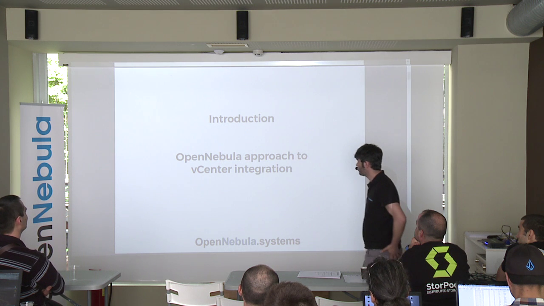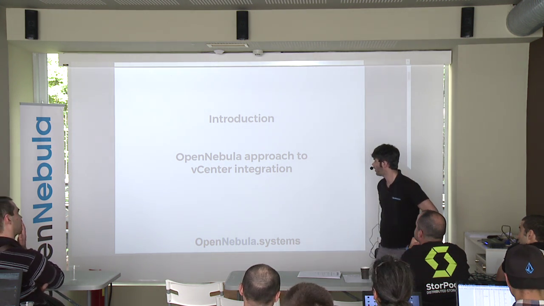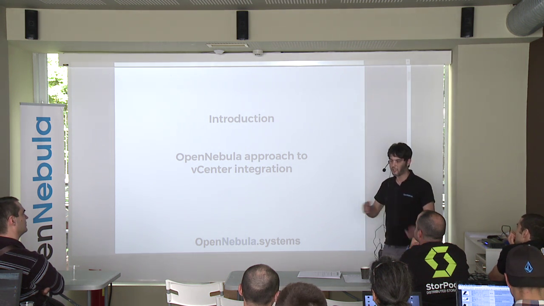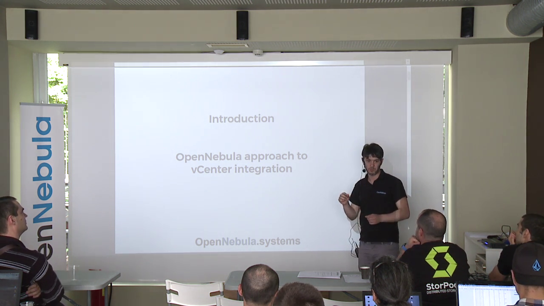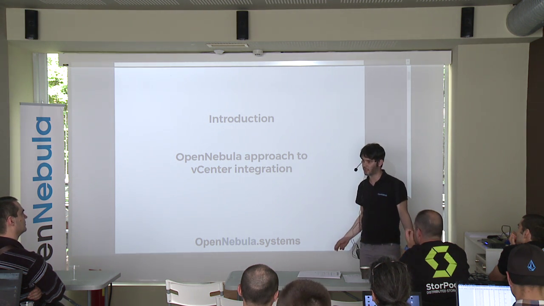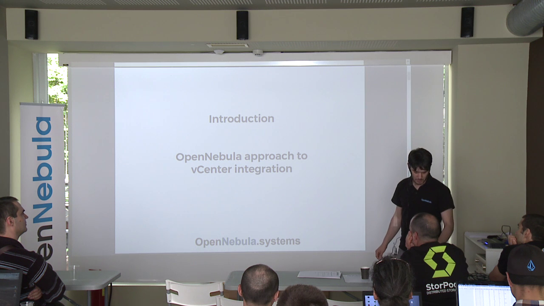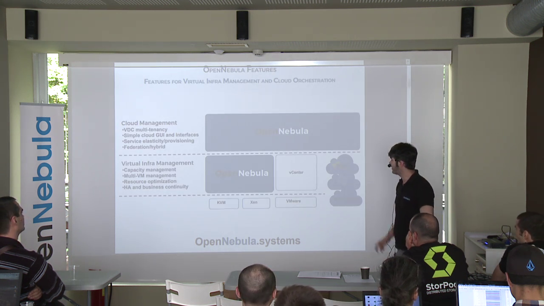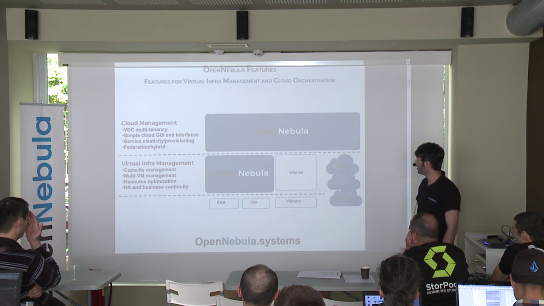Okay, first I'm going to tell you a little bit about how OpenNebula works with vCenter. In the morning we've been playing with KVM. We've seen how KVM works, how the drivers work, and how you configure that. But with vCenter, things are a little bit different. This is the same image that you've seen in the morning.